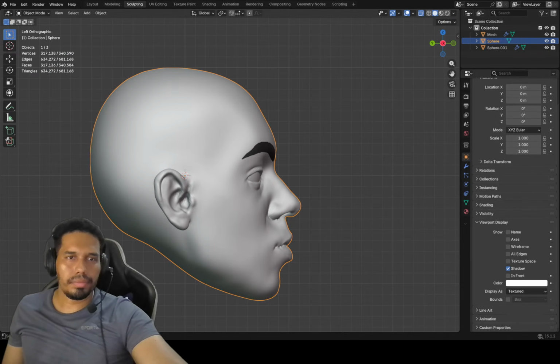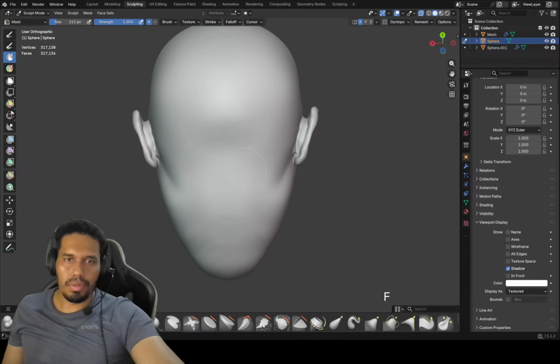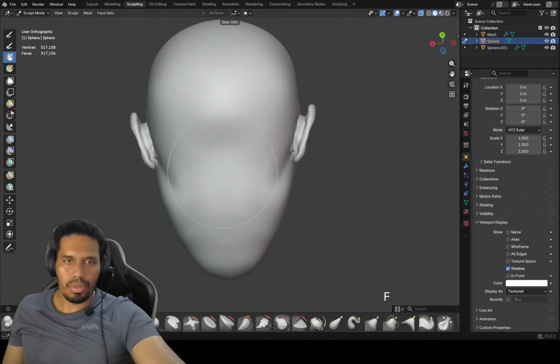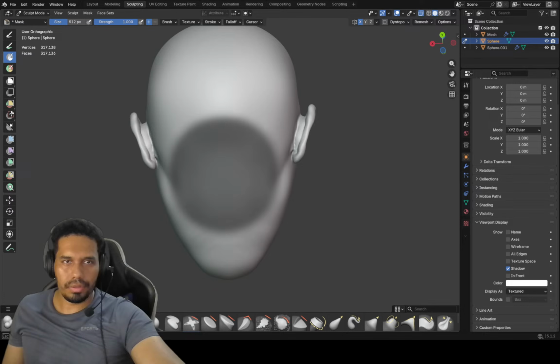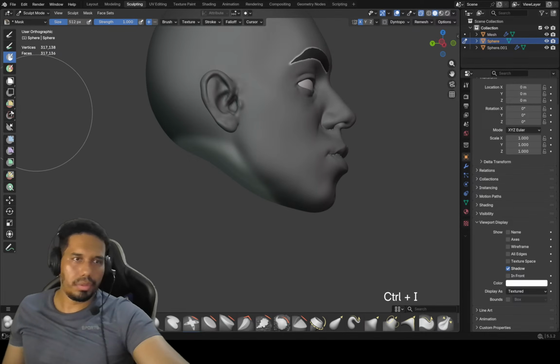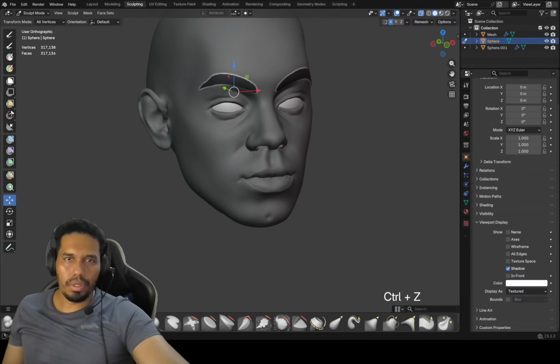The hair. Should I make the, yes, the neck. What is this?